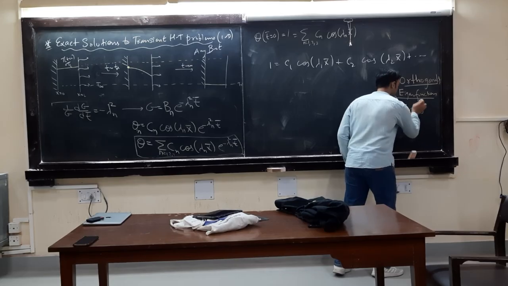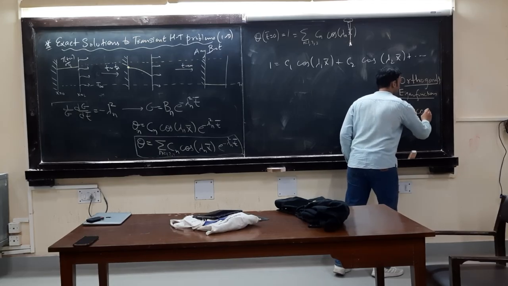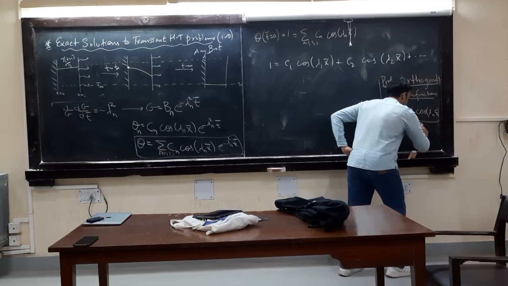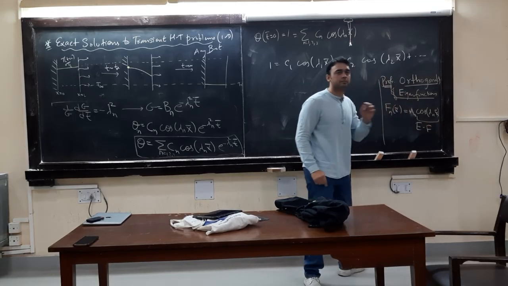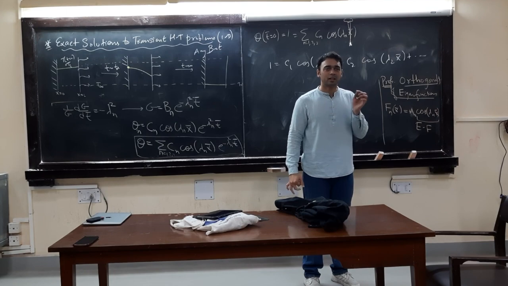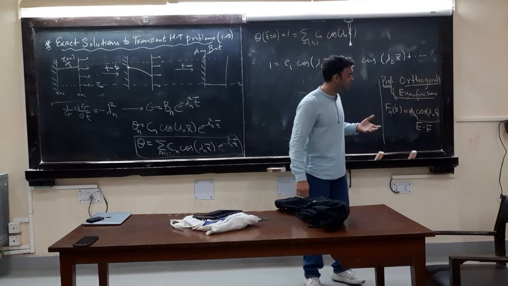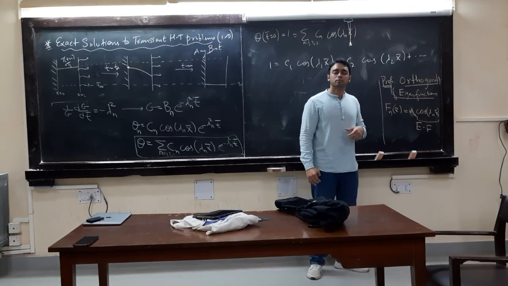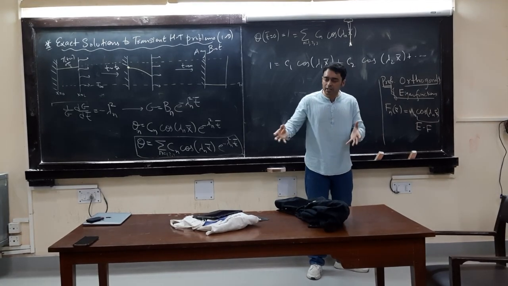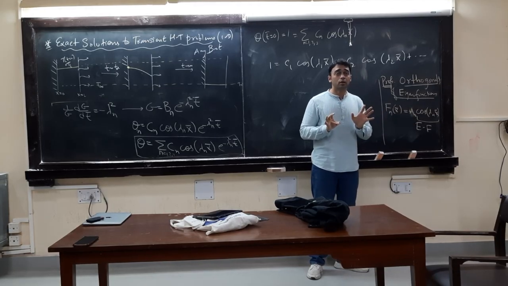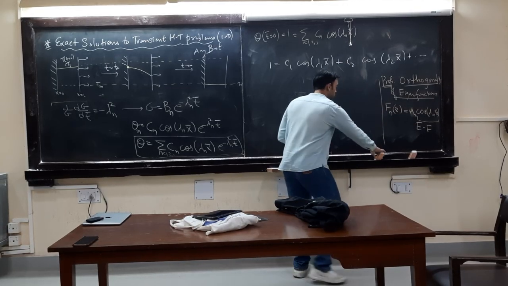Cn, A1 cos lambda n x bar. These are called eigenfunctions. We are not interested in why they are called eigenfunctions, or in the fact that eigen is a German word for characteristic. In other words, these are characteristic functions, meaning they define the spatial characteristic of the system. And they have a unique property called orthogonality, which translates to this.